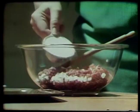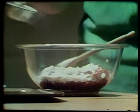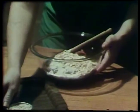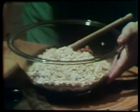A 1/3 of a cup of non-fat dry milk crystals, more protein to help build muscles and keep kids growing. And finally, 3/4 of a cup of oatmeal. That's a half and a 1/4. The quick cook kind works in better, but either the quick or old-fashioned style will do.